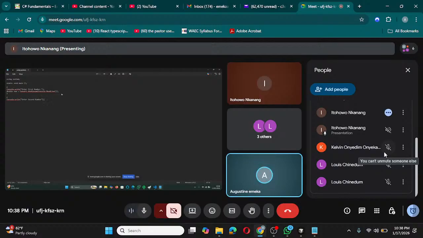So even if you're joining this class for the first time, I want you to know the only thing you can go home with today is that you know the 6 stages of software development. Because you're going to be a software engineer, you need to know the 6 stages of software development life cycle. And we're going to be repeating them every day. We'll be developing one software. So this addition calculator that you're doing now is a software. It might be small, but that's how you start learning how to develop the bigger ones.